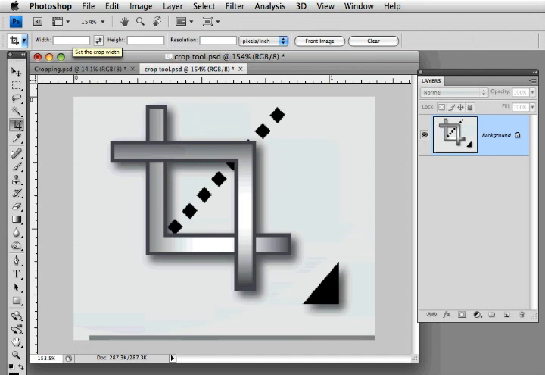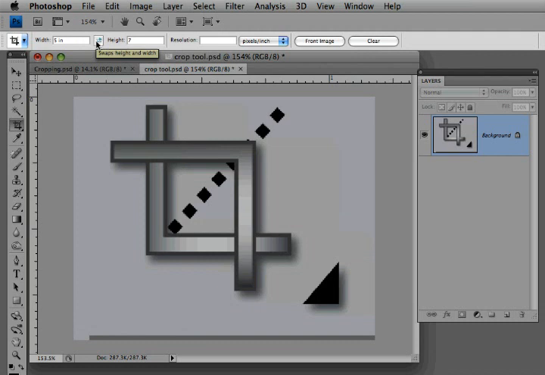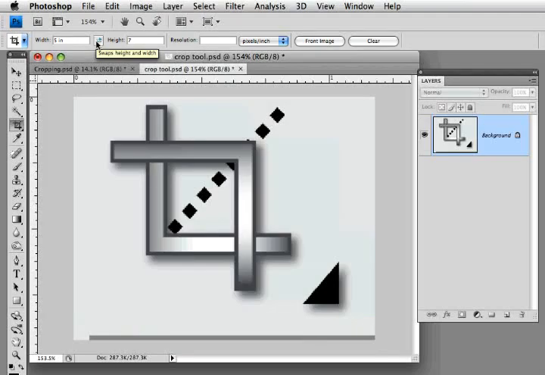Let's say you had a 5x7 fixed crop. There's a nice thing I want to show you right here. If you were cropping both verticals and horizontals to 5x7, there's kind of this little switcheroo button, and they call it swap. And so when you click on that, notice how the 7 goes over here, the 5 goes over here, swap it back. And that's for when you're doing multiple images and you want to keep that fixed crop, but then you switch from landscape to portrait. But for now, I want to hit clear.